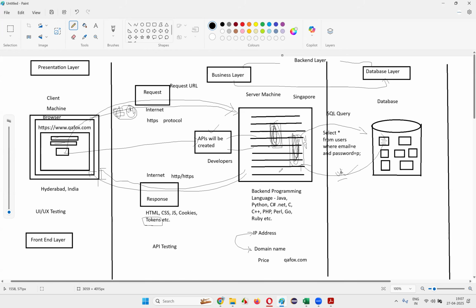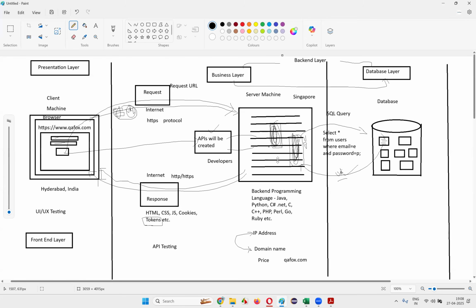To interact with this code, APIs are required. And who will be creating the APIs? The same developers who have built the application can develop these APIs and give them to the front-end developers. Front-end developers will map the appropriate APIs with the appropriate UI part of the application. When you click on the login button, if the API is properly mapped, that API will be requested, and along with the API, the code will be interacted with.